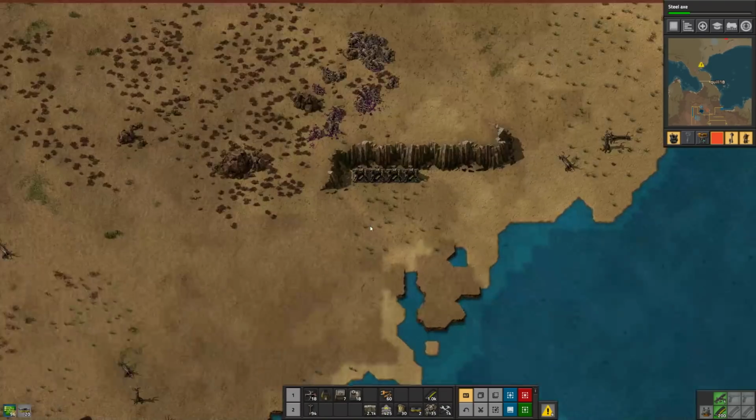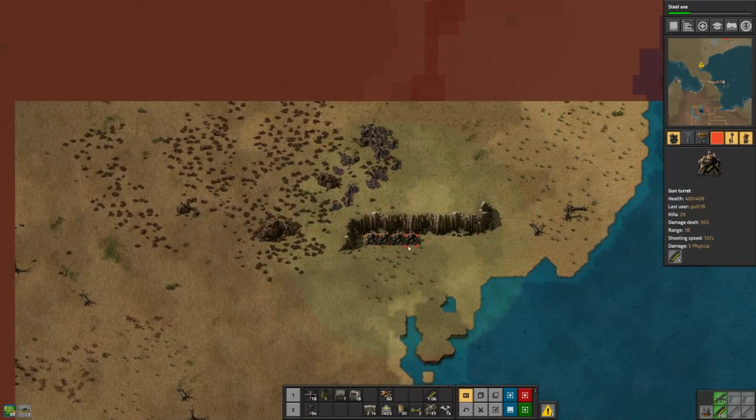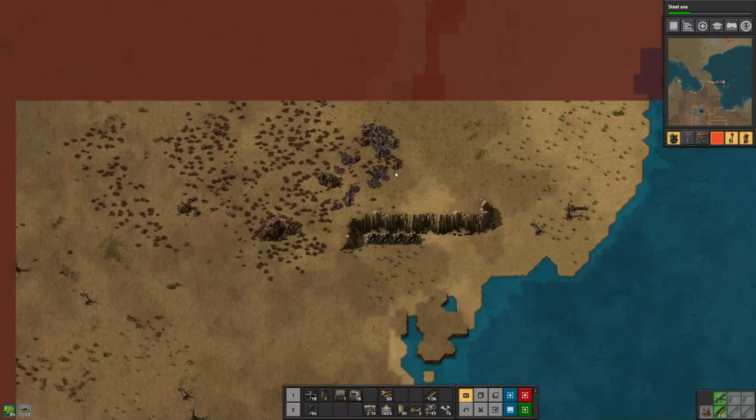I've got a gun somewhere shooting. Okay, after I cleared out a few of these nests, I left a few guns around to prevent respawning.